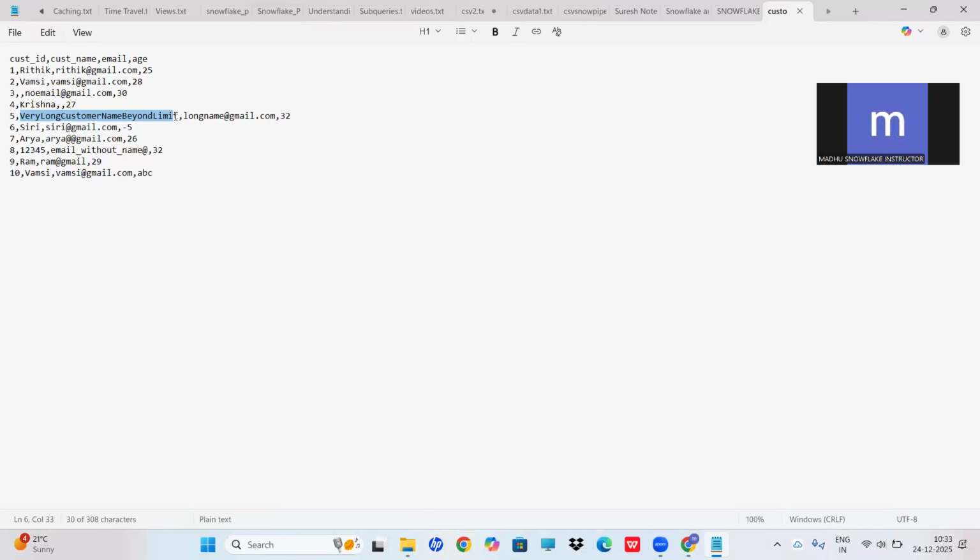It should have 10 or 20 characters like that. In our table we have not mentioned it. Here again it's fine, but here age is like -5. And in the eighth line we have a numeric value, but we need to have the name. So these are the errors we have in the data.